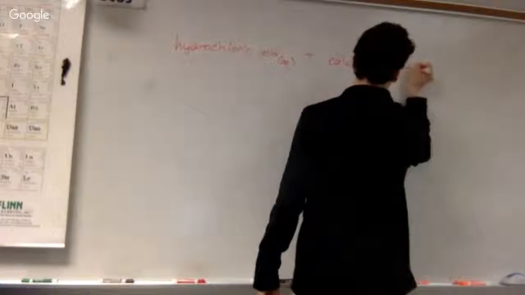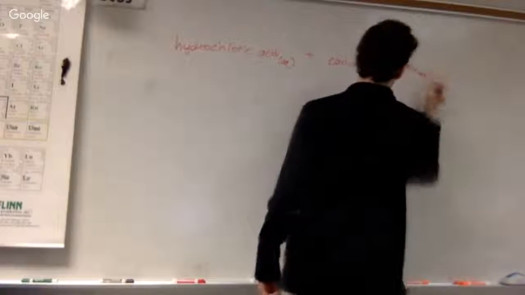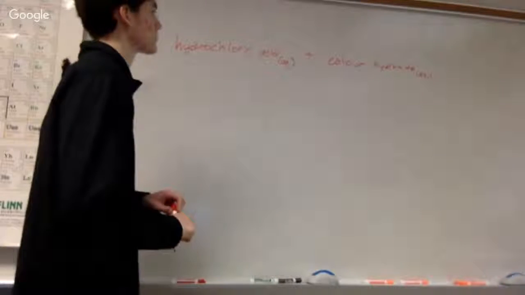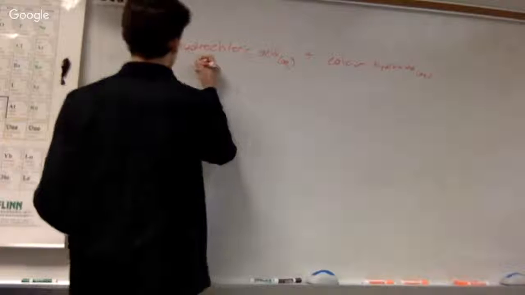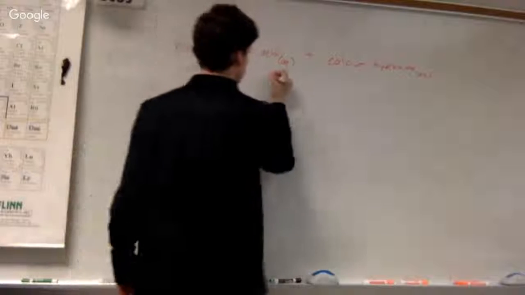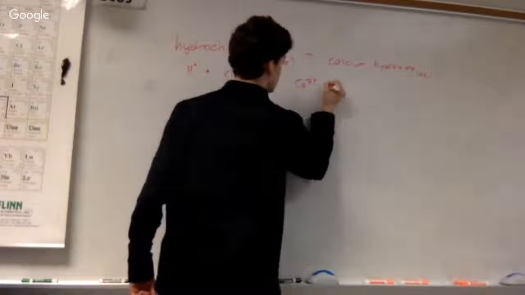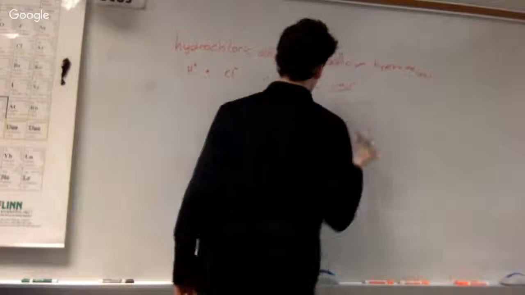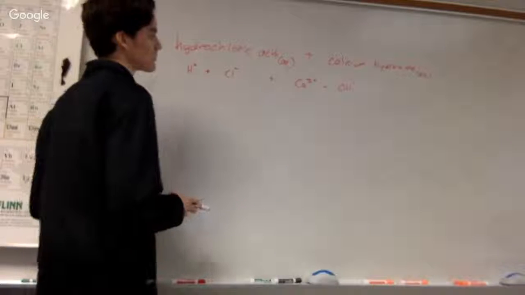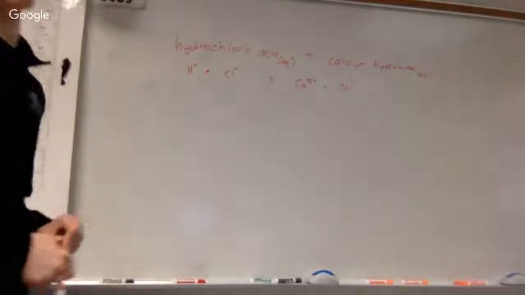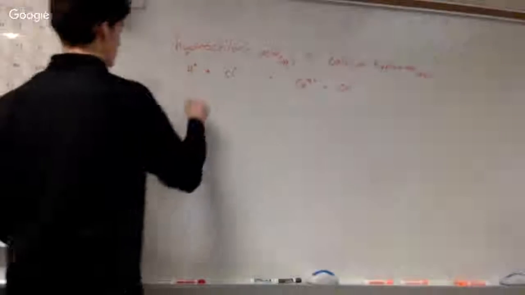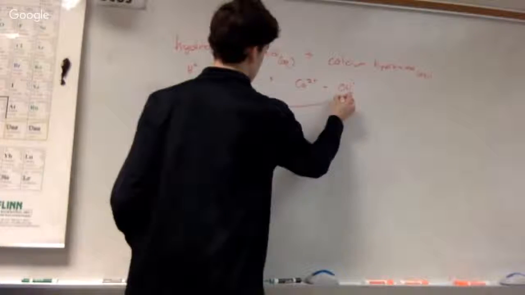Just using the words, it's kind of awkward, because some of you guys aren't going to realize that hydro is the hydrogen ion, and chloric is Cl minus. So let's just write all the ions down. Wouldn't that be H plus and Cl minus? And then wouldn't that be Ca2 plus and OH minus? Now, you do understand that I'm ignoring the fact that Ca(OH)2 is actually one Ca2 plus and two OH minuses, right? Because I know the OH minus is going to try and hook up with something else. Do you guys follow this here? So we don't care whether that's 2 or 1. But show us the FOIL.